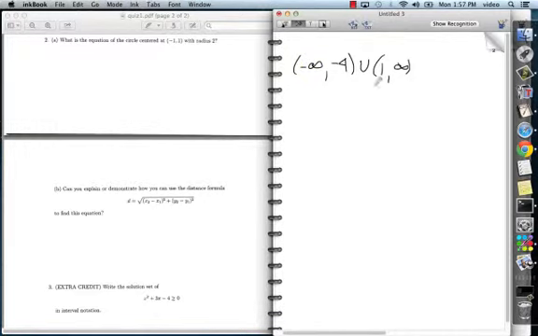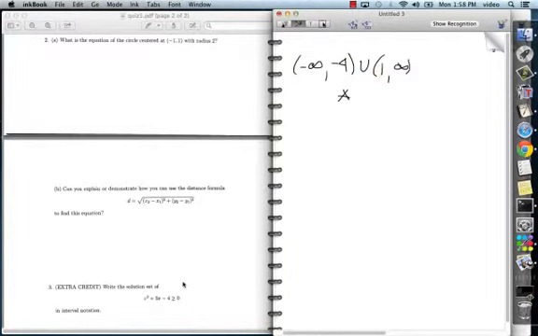Okay, so this is definitely contained in the solution set, but we need to check those endpoints, negative 4 and 1. So when we plug negative 4 in here, if we remember back to when we factored it, we chose that number because it makes this expression 0. So when we plug in negative 4, we get 16 minus 12 minus 4, which is 0. Now 0 is greater than or equal to 0 because it's equal to 0. So this point is good. Okay, so I'm going to star that one.